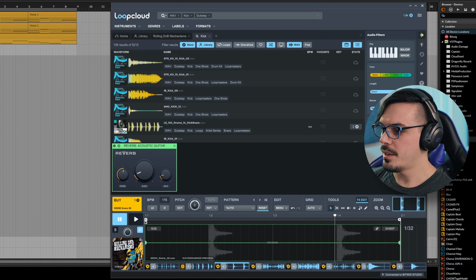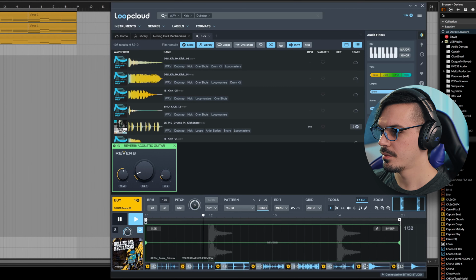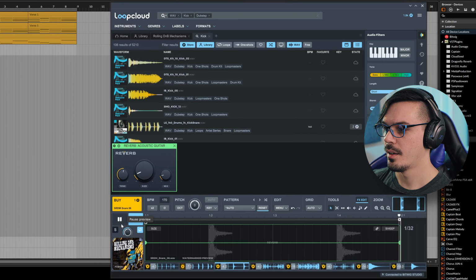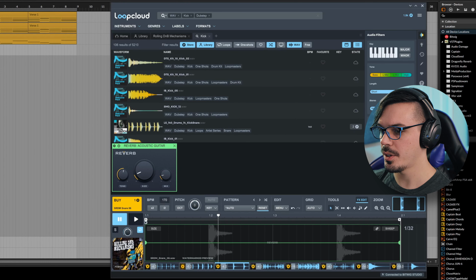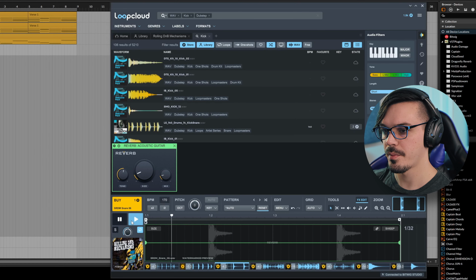Next, let's just blend these down a little bit. I'm going to turn these cymbals down a touch. Maybe just blend these top loops a little differently. Turn that kick down a touch. And I think we're probably good to go. We'll bring that kick back up a little bit.